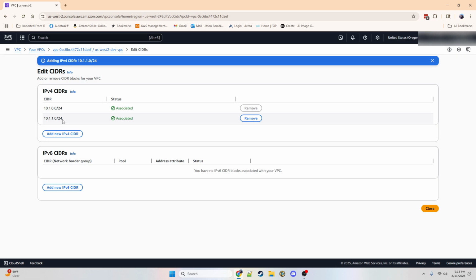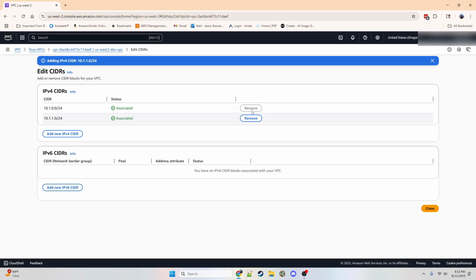And other clouds like Azure or GCP might allow you to do something like that. But AWS is a little more old school. Once you create a CIDR block, it's more or less immutable. You can't really change it. Same thing when you create a subnet object, it's more or less immutable. You cannot change it, right? You can add to it, like I said here. You could delete it if you wanted to, right? But you cannot modify it. You can basically just create new CIDR blocks or delete existing CIDR blocks.